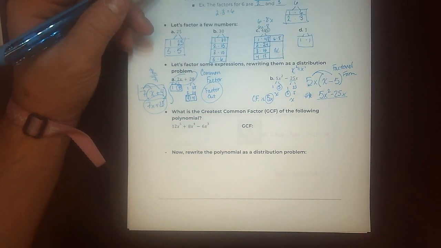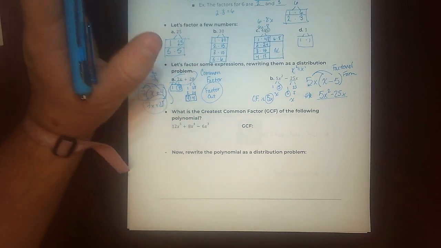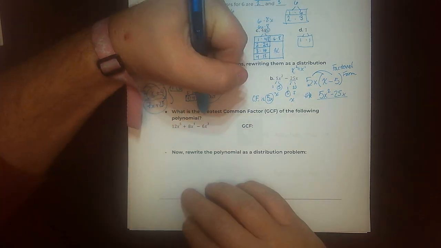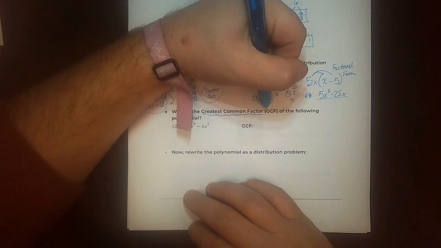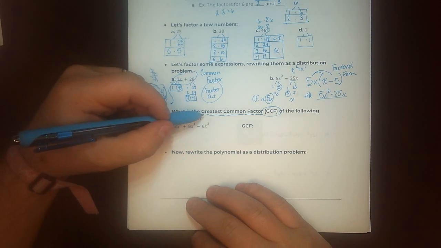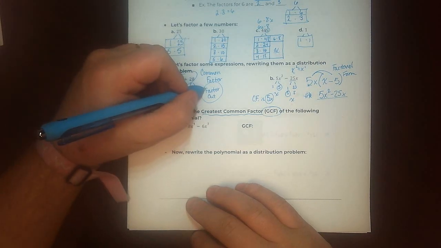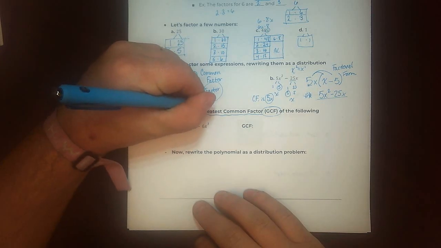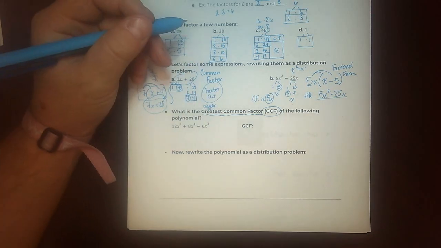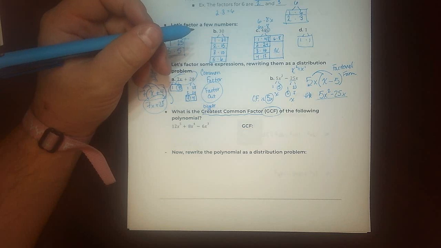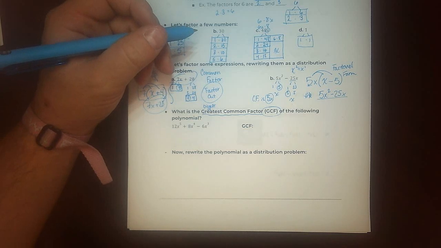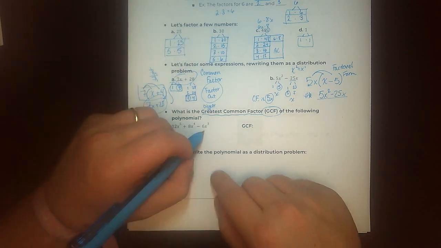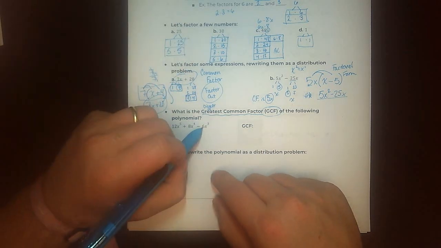All right. So here's where it starts to get just a little bit tougher. This question is asking, here's kind of a new term, what is the greatest common factor, abbreviated GCF? Now the greatest common factor is simply the same thing as a common factor like we found up here, except the word greatest means biggest. So it's really asking, what is the biggest number we can factor out of this expression here? So the way to do that is look for the smallest number. And don't look at the signs either. Just look for which of these coefficients would be smallest. Well, it is this 6 right here.